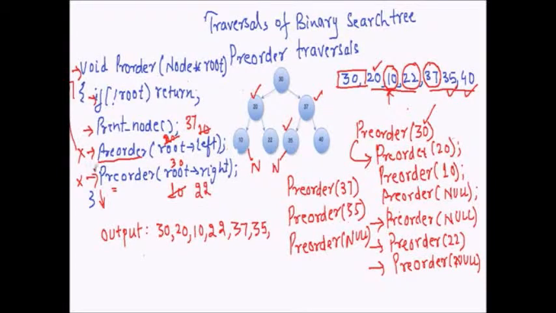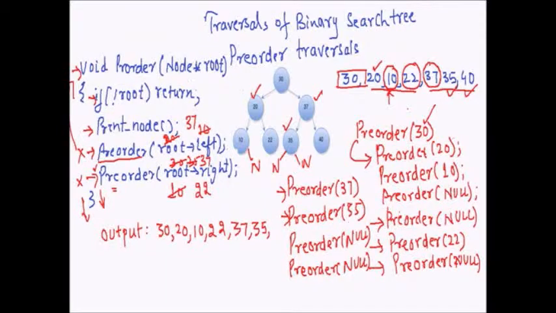So once we return back, we will execute this function, that is pre-order root's right. Now root is 35. What is the root's right? It is null. So the invocation will be pre-order null. When we execute this function, the first condition will be true and we will return from the function, and we move down. When was the invocation of pre-order to 35? Because the root was 35. When did the pre-order of 35 happen? After root 37. So we will go to root 37.